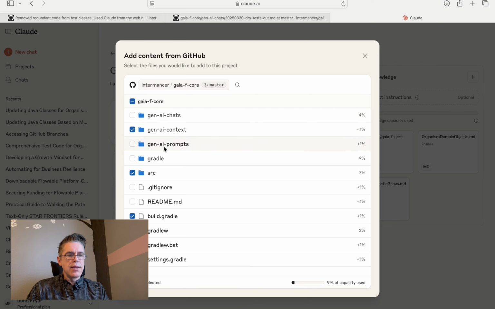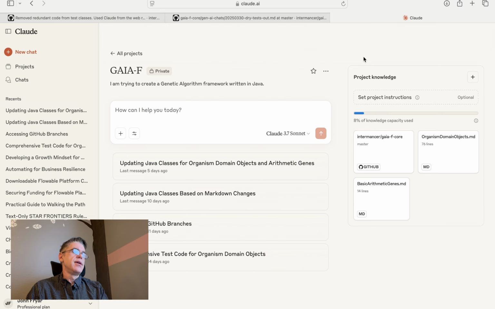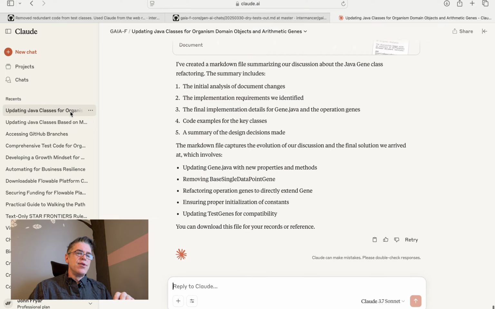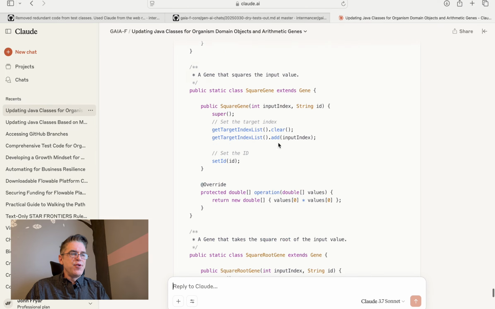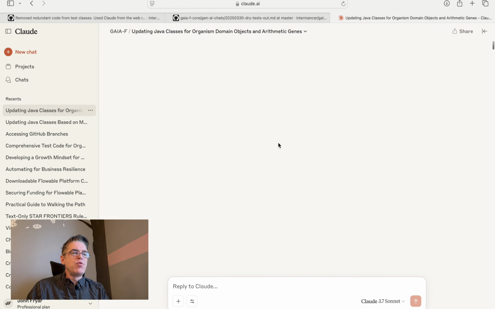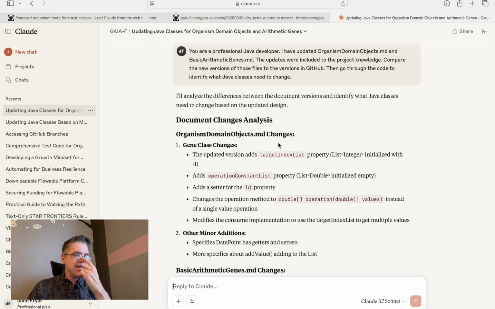So context, source code, and build file. And then separately, I added organism domain objects and basic arithmetic genes that had been updated. As I said in the chat, I wanted to compare the old version of those files to the new version and come up with all of the changes that it needed to make before it told me what those changes were and why it was making those changes.